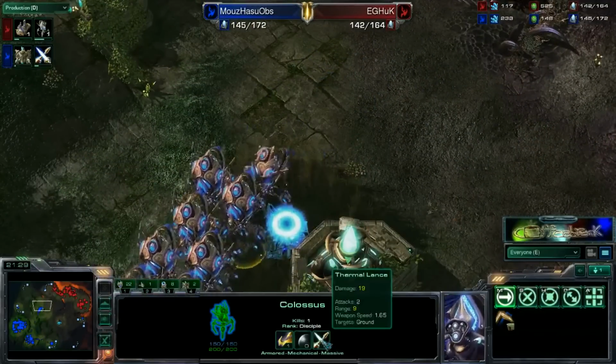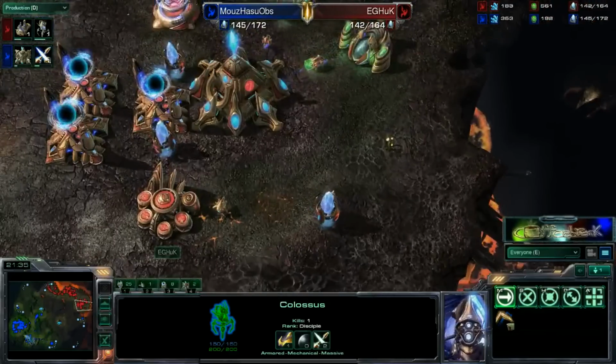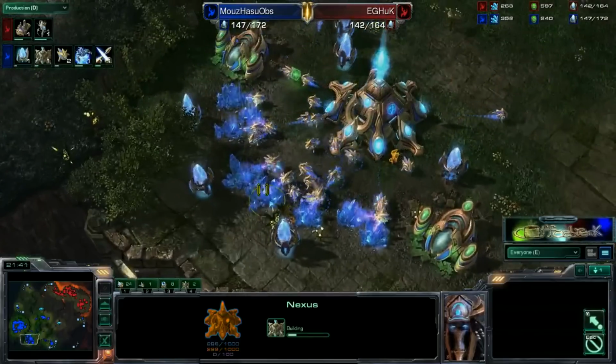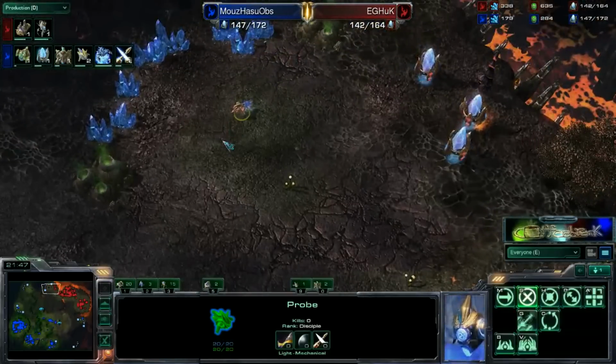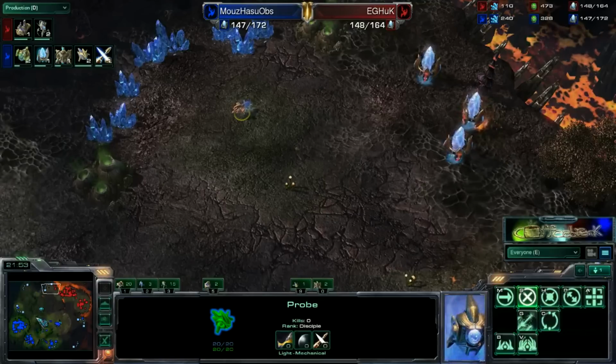The Colossus just able to do so much extra splash damage in that battle. It looks like HUK's main base has been mined out, as well as HasuObs. HasuObs is now taking his 3rd base, which will become his 2nd mining base. And HUK looks like he wants to take his 3rd base as well. He really needs to at this point, because he cannot afford to fall behind in any other count.